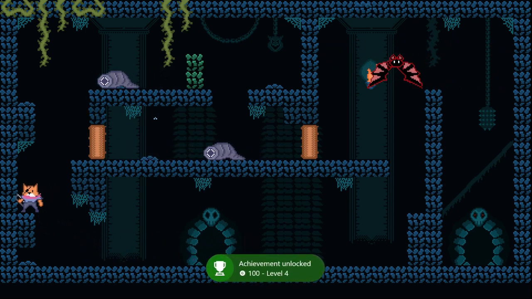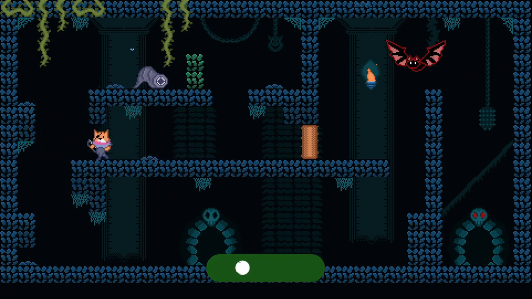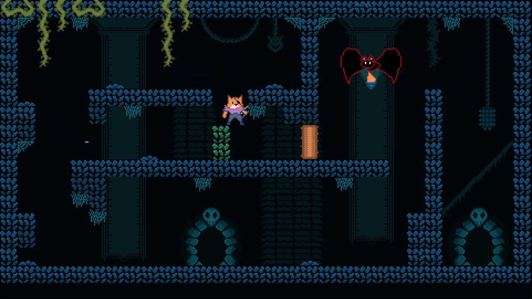So that's a bat. We have to kill one of them. So we want to get to Mr. Bat over there in a minute. Take that out. Push this. Ooh. I've just blocked myself in.